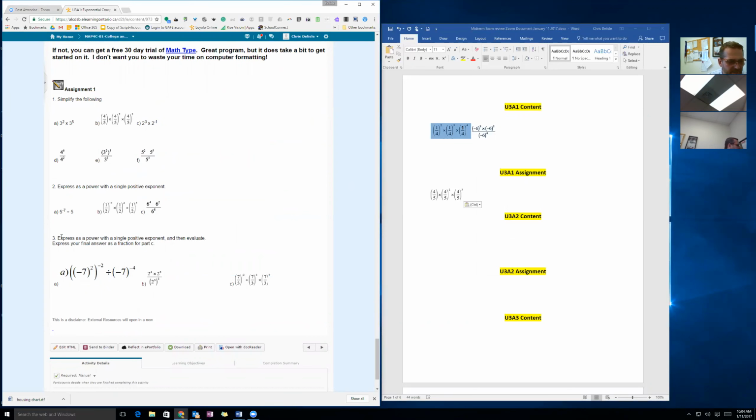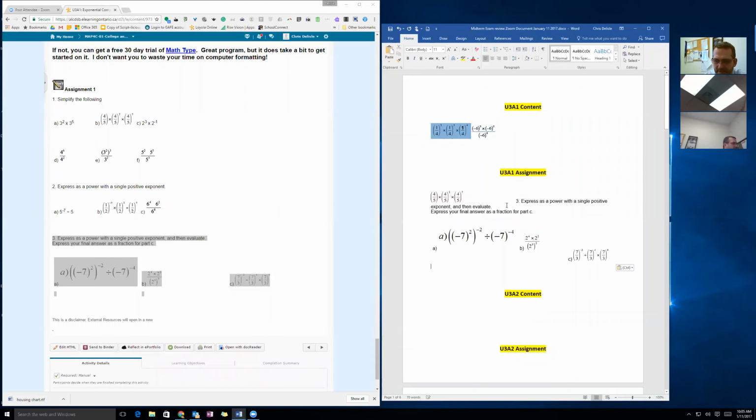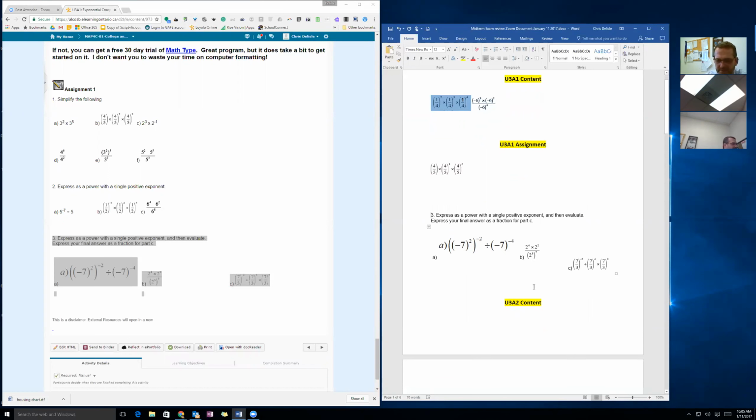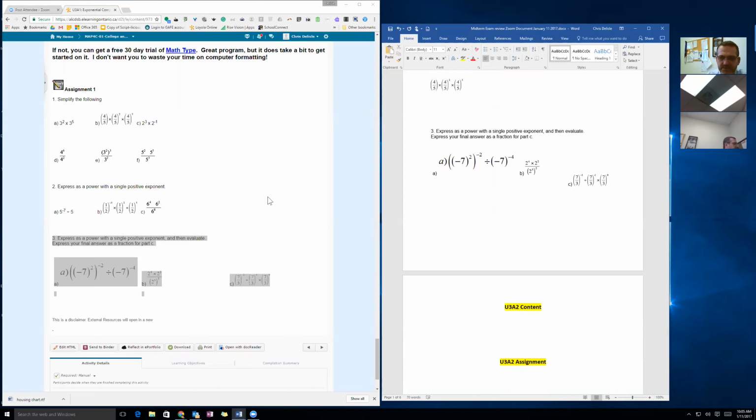Although I better keep the question as well, so maybe I'll take that whole thing, copy, and paste it in here. Just remind myself I can do all three, or I can get rid of a couple of them if I wanted to, but just remember what the actual question was, because it's important to know that was a single positive exponent and then evaluate. I don't have to do all three of them, but at least some of those will look good, okay? And then now I'm going to go into Unit 3 Activity 2.